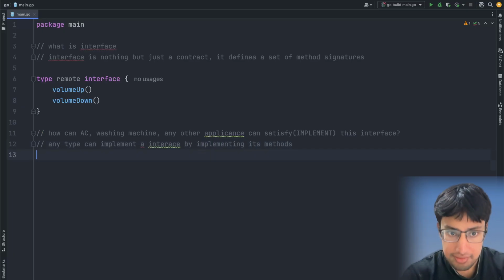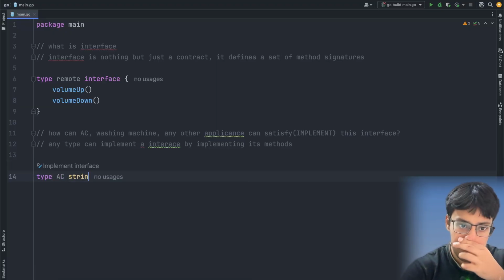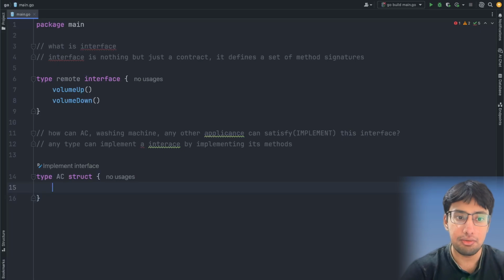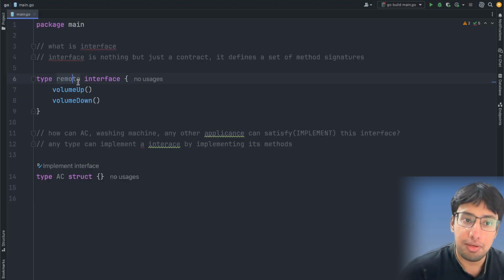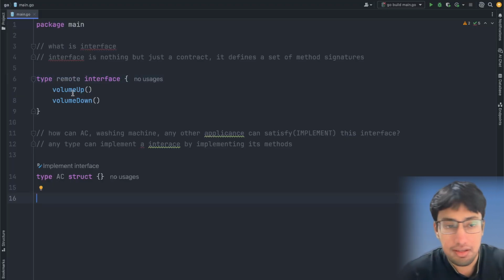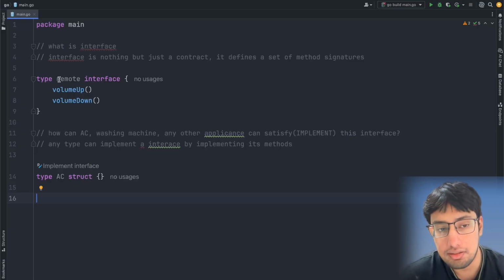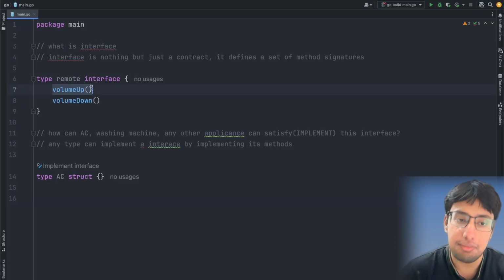So let's say there's a type AC of type struct. This is a new type, the AC type. AC wants to work with the remote, but how can AC work with the remote? By satisfying this interface. How can AC implement this remote interface? By implementing its methods.